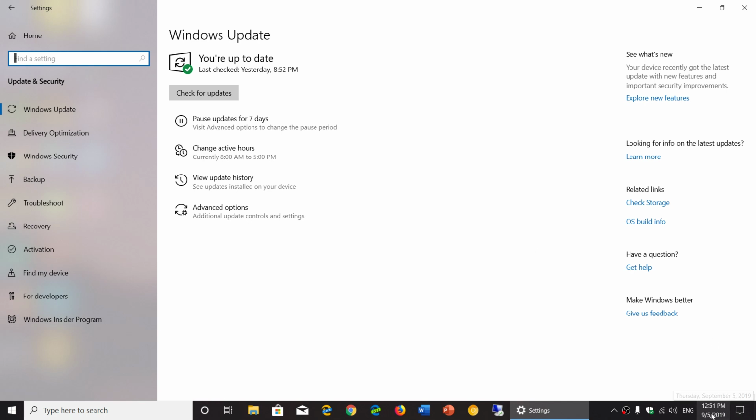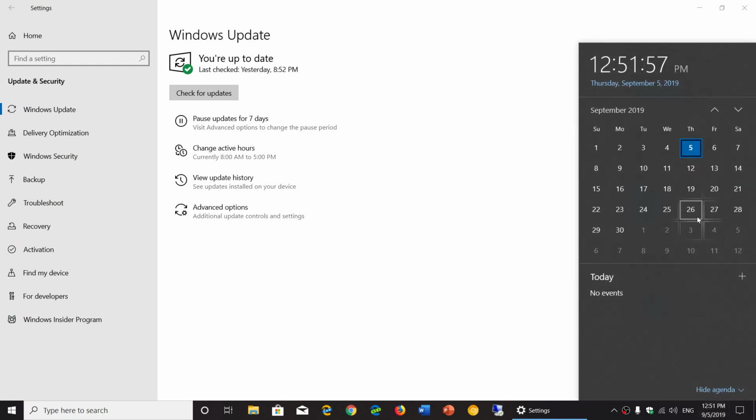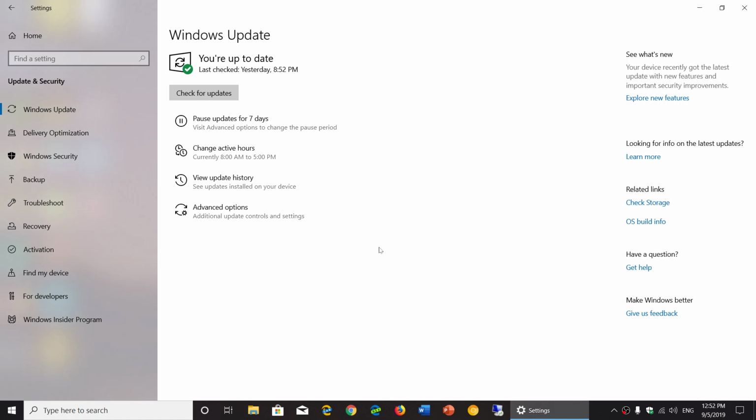So for example, if you look at the calendar here, we see that right now, as I'm doing this video, it is September 5th, 2019. The second Tuesday for the month of September 2019 will be the 10th, and you see it here. So that is Patch Tuesday for the month of September, and it's always like that. For example, let's go to October. October the 8th will be the second Tuesday, Patch Tuesday. November will be the 12th, and so on. So the second Tuesday of every month is Patch Tuesday.